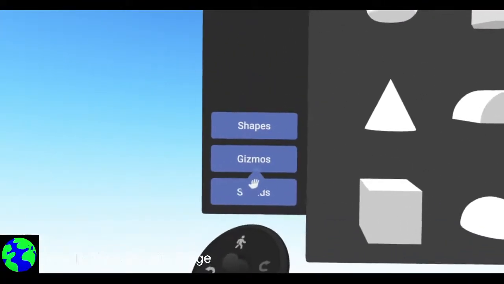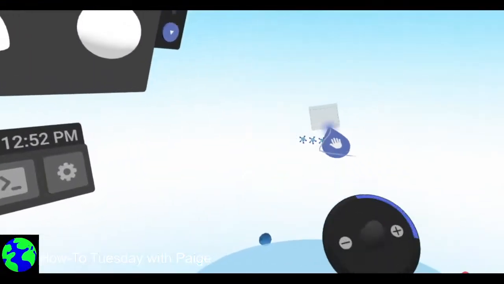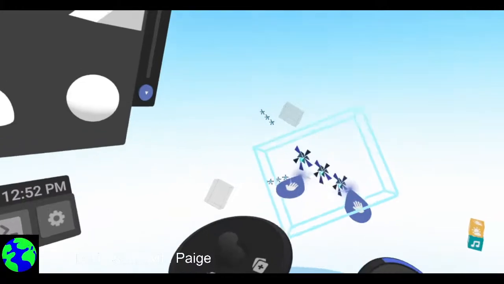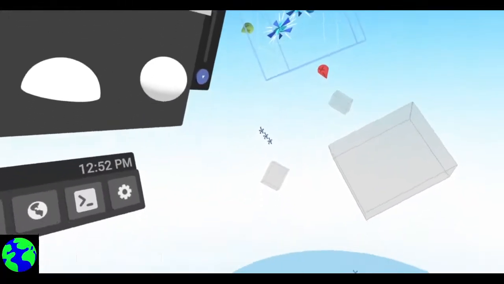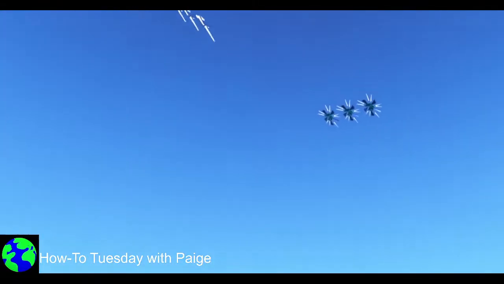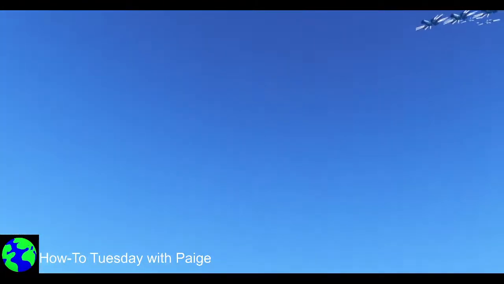Popping back up into builder mode, and let's duplicate this one. And we can even change the size. There, now we have a few of these. Alright, let's make some more.